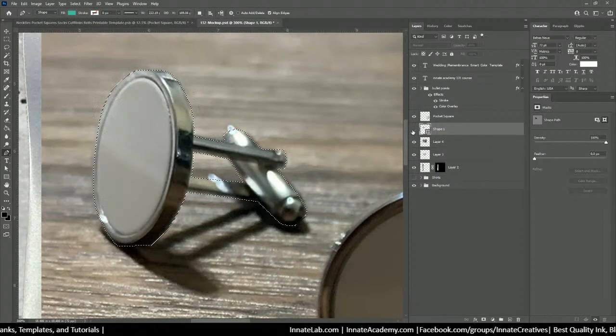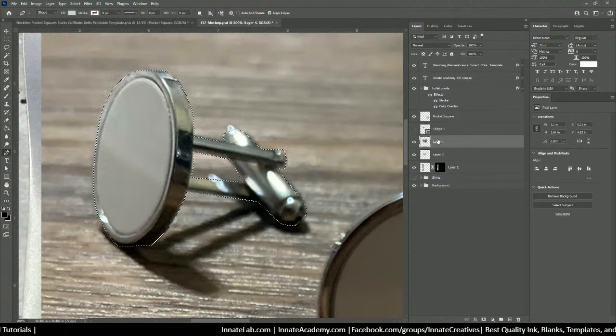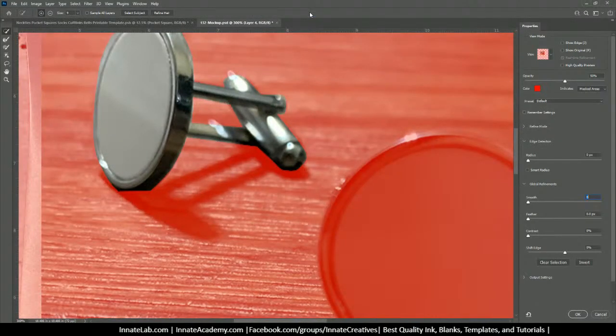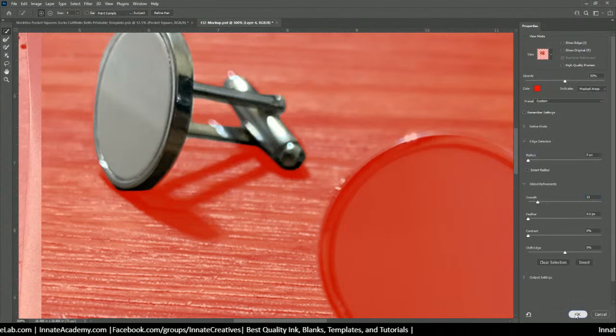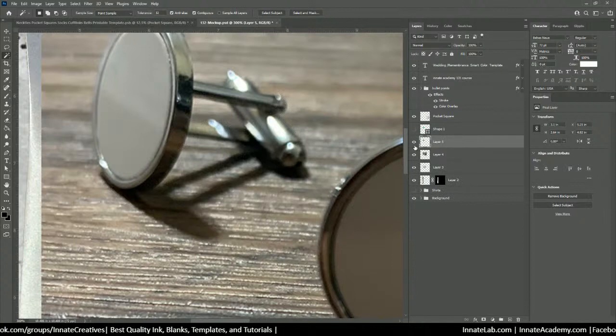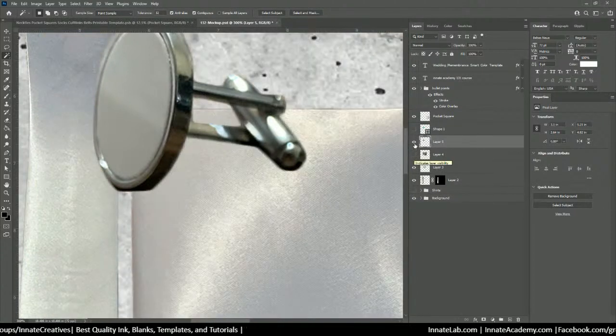And then I'm going to turn this off, and I'm simply going to go to my original cufflink image, and I will do the selected mask just to see what's going on, but I'm just going to copy and paste. So I am going to smooth this out because I hand created this, there are probably some not so smooth parts. I'm going to smooth it just a little bit so it will kind of correct my human error, and then I'm going to copy and paste. All right, so here, if I turn that off now, that's my little cuff link.